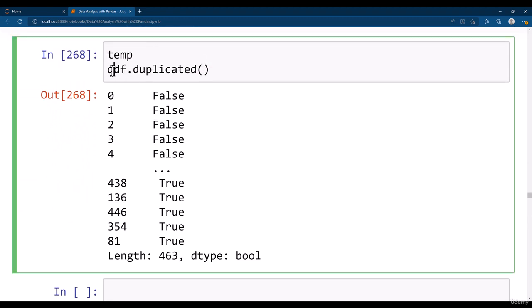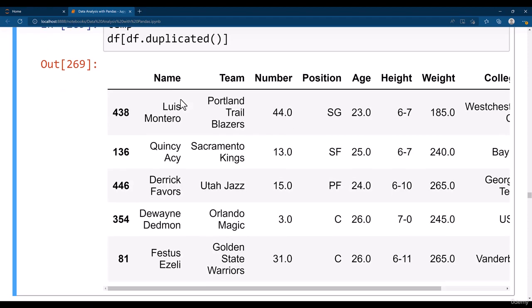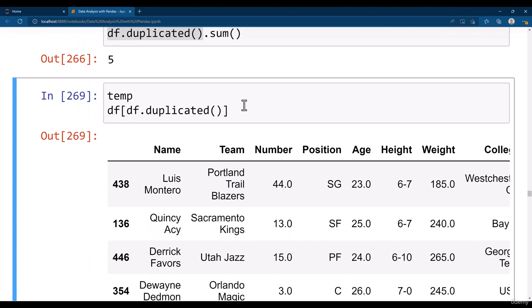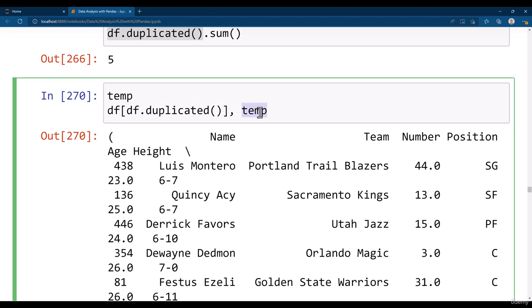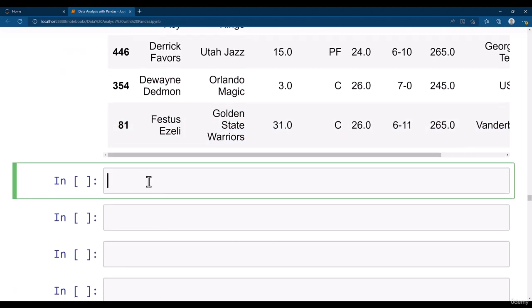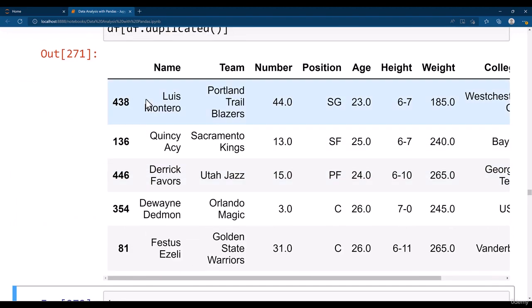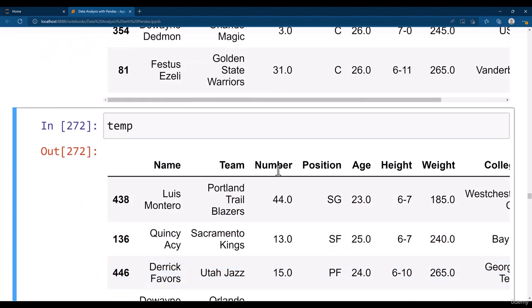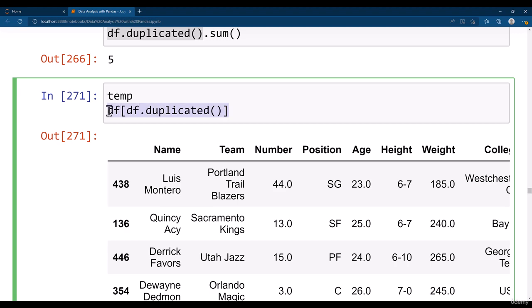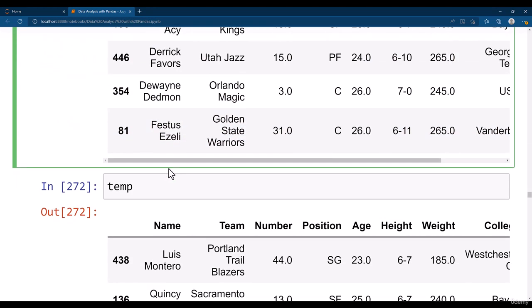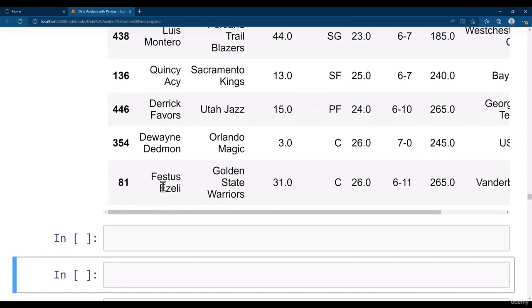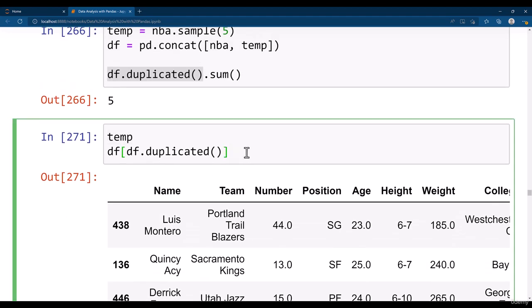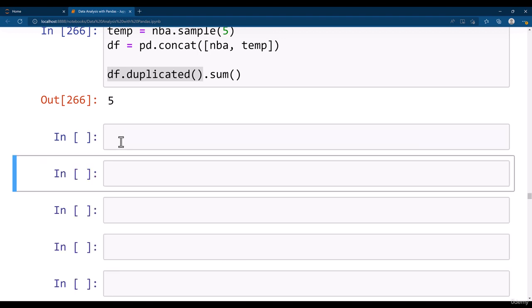You can simply put this index inside the data frame, something like this. Now if you run this, you will see that the temp and this one are both equal. You can print temp here. Okay, it's not visible from there, but if you print temp and match these 2 rows, you will find that these 2 data frames are equal. Since we added temp as the duplicates, that's why they are the same. All right, let's go ahead and delete that one, and I'm going to delete this one as well so that I can save some space.